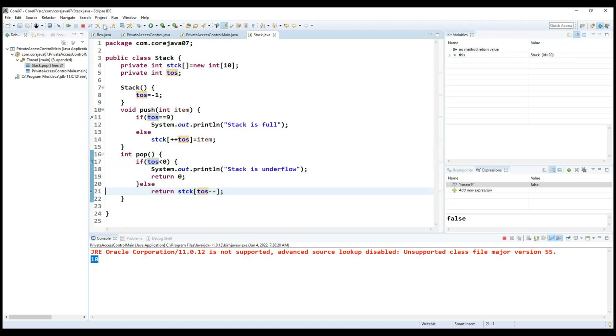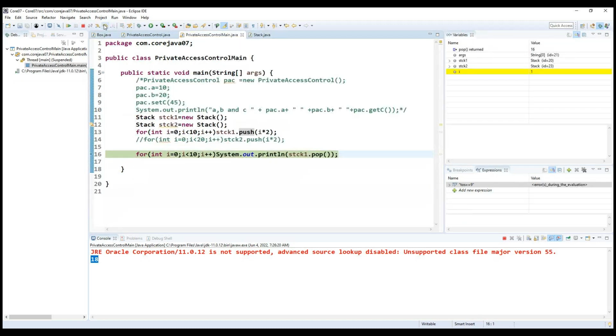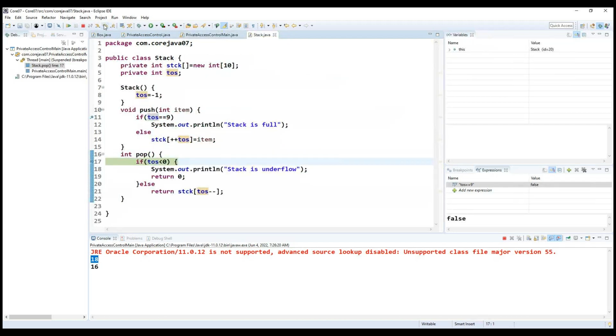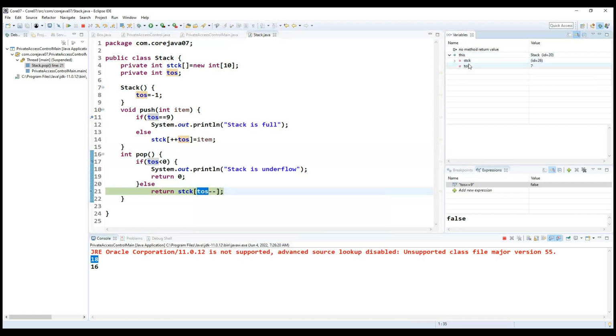And now what I'm doing here is one more value is going to be loaded. Whatever value is available in the 8th index location, the value 16 will be loaded, and the TOS variable we are having right now is 7. So this is the 9, this is the 8, and this is the 7. That is 14, so you can see it will return the 14. This is the way all the values are going to be loaded here.